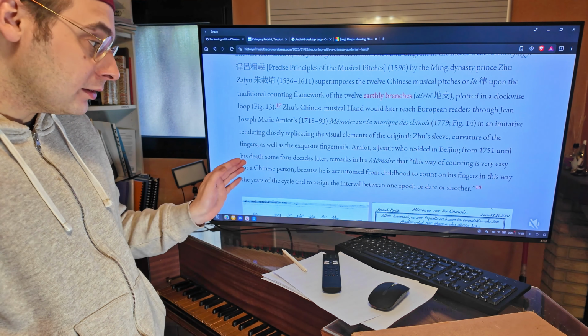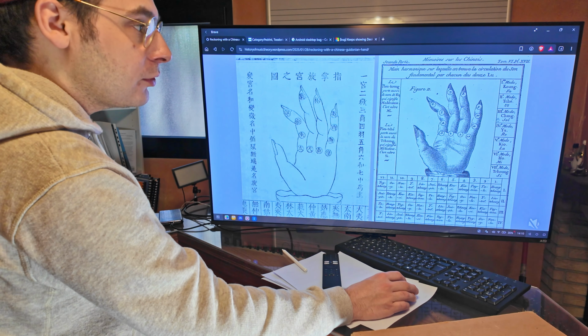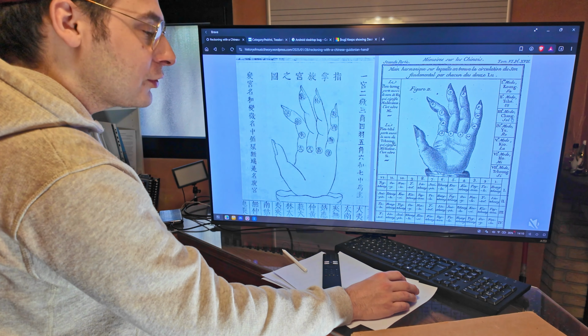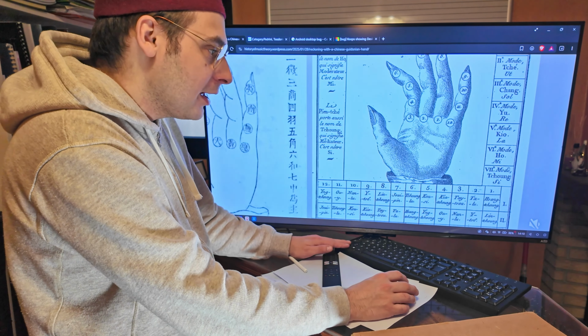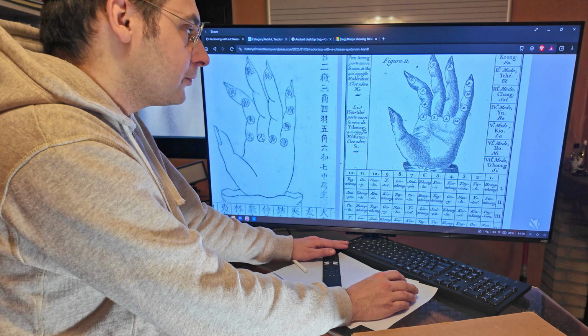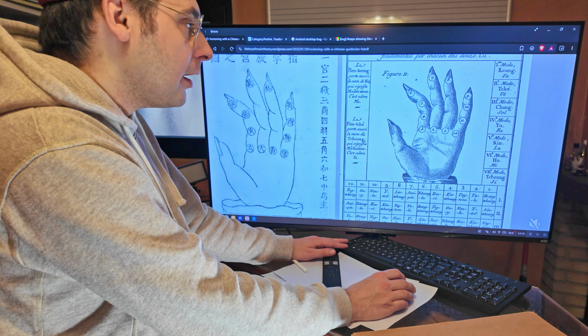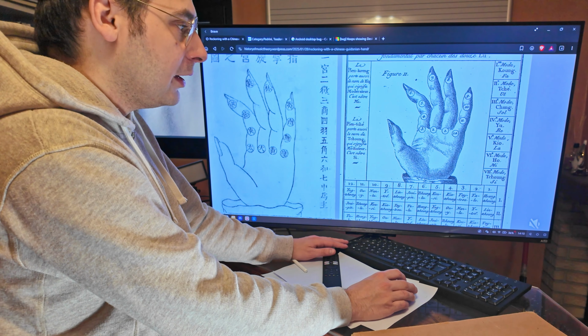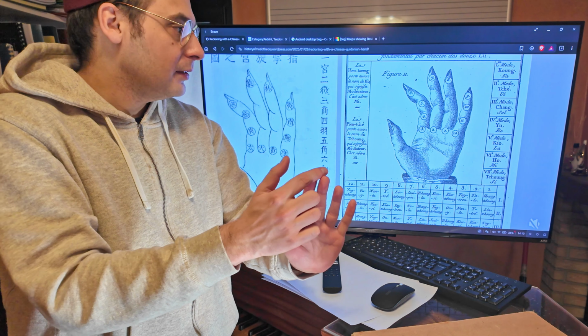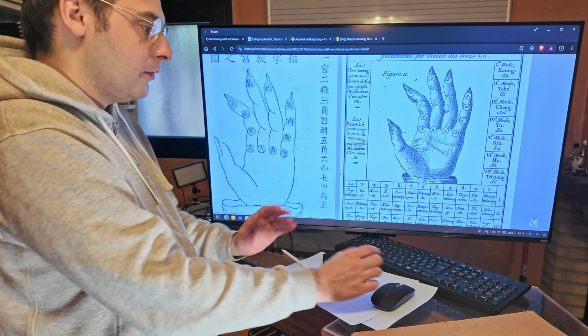Second partie. Okay, 12. I guess that these are the months, something like that, and the 7 days of the week, I guess. First mode, second mode. Fa, ut, sol, re, la, mi, si. So, fa. Okay, which is moving in the other sense. So from number 1, 2, 3, 4, 5, 6, 7, 8, 9, 10, 11, 12.